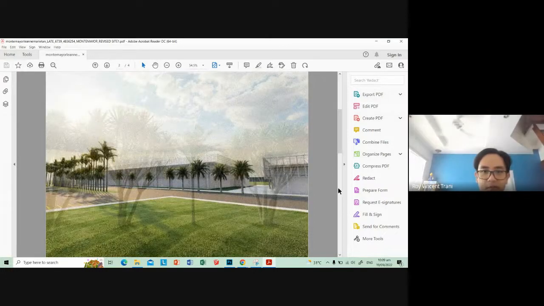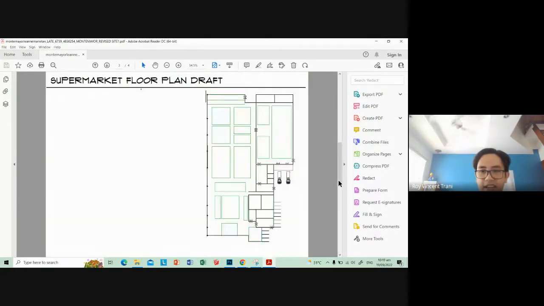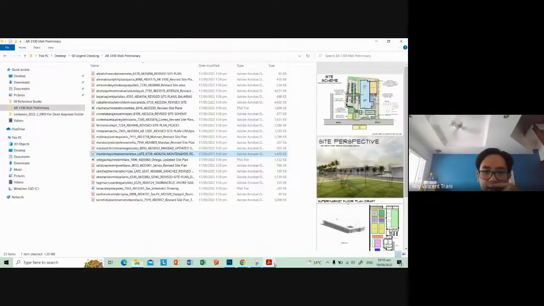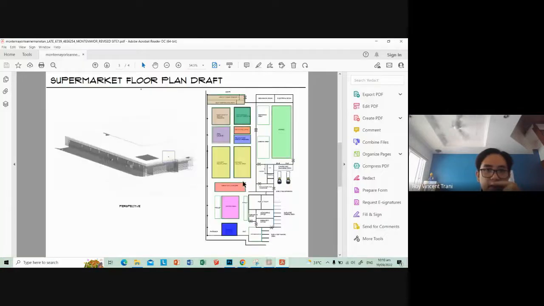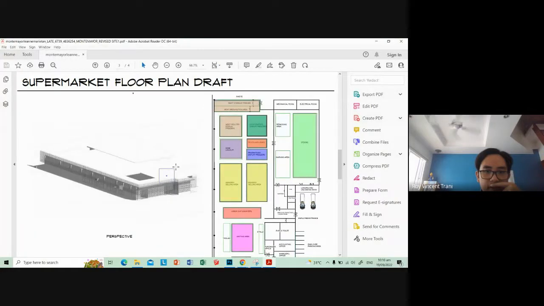Do you remember the name of the building? Yes, sir. Wait, I'll send the link. Sige, just send it. So we'll take a look at that building. For some reason, my PDF is lagging like crazy. Why is this happening? Adobe PDF reader. Come on. Okay, there we go. Don't know why it's so laggy.